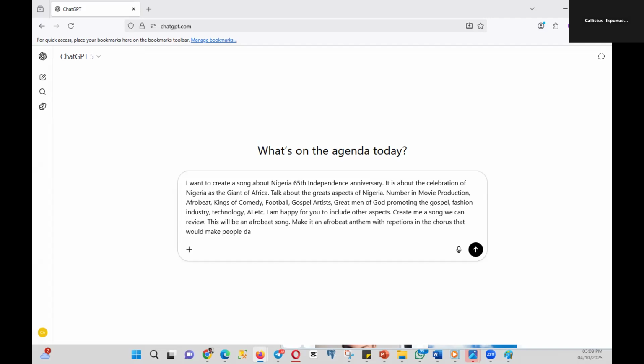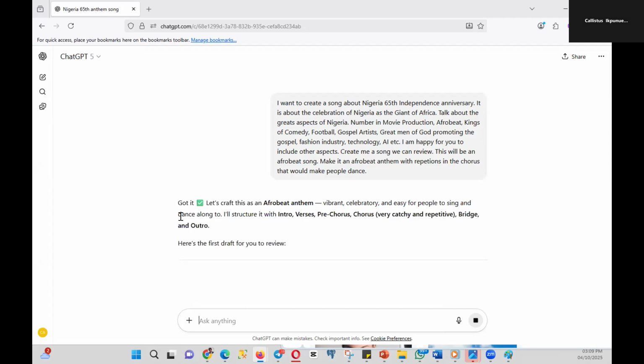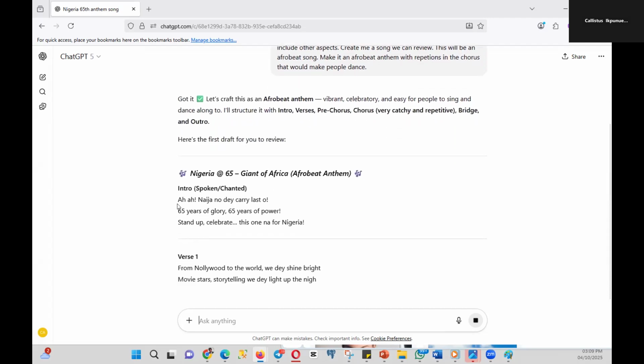Now, when it comes to music, repetitions are always very, very good. When you talk about children's songs, songs like la, la, la, la, la, those short repetitions are always very good for the mind to remember. Just like you have iya, oh, and all of those, they are always good. And when it comes to songs generally, think of some areas of repetitions. It makes everybody follow it easily. So that is the last side you saw here, with repetitions in the chorus that make people dance. Okay.